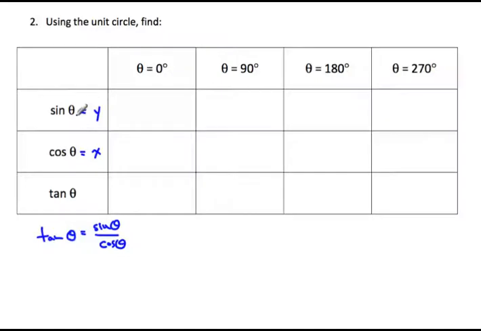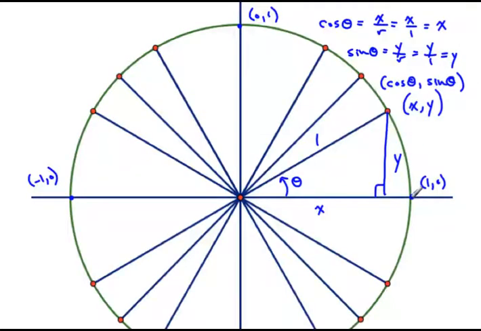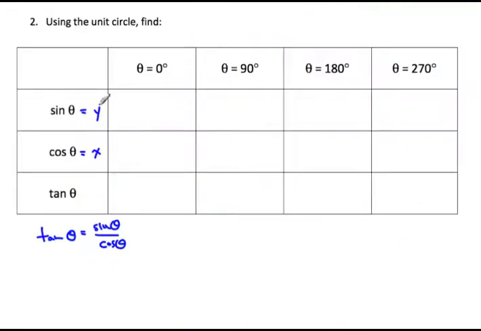So asking what the sine ratio of 0, or sine 0, is, is asking what's the y value on the unit circle when you've moved 0 degrees. So if we go back here, once you've moved 0 degrees, your y value obviously is 0, so this is going to be 0. Sine of 90 is asking what's the y value when you've gone 90 degrees. That's at the top of the circle, so that's going to be 1. Sine of 180, the y value there is at the other side of the unit circle on the negative x-axis, so it's going to be 0, and 270 is at the bottom, so the y value there is negative 1.